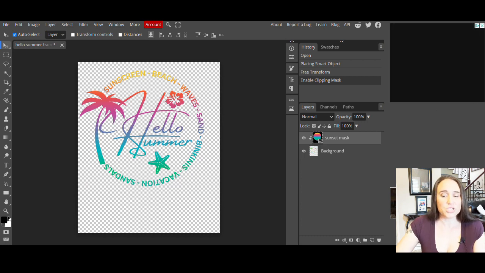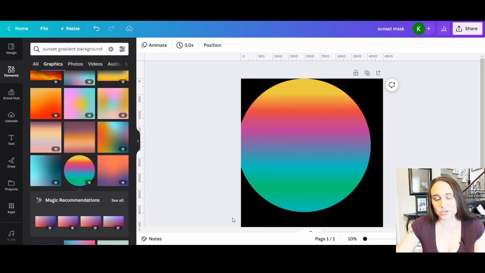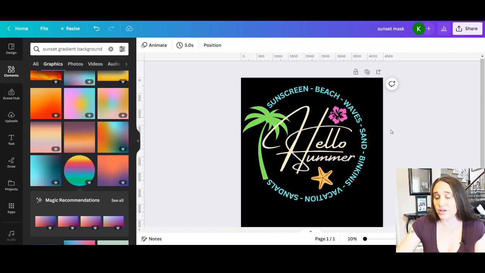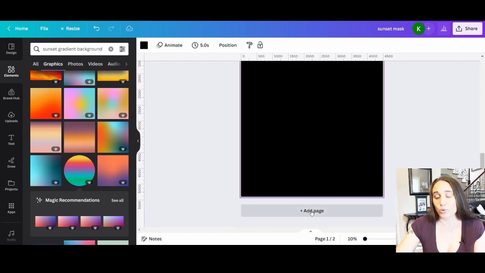And then from there, just jump right back over to your Canva page. And so that's all we needed Photopea for. It really was that fast, that easy, and that free. So I do love to use it for clipping masks. And so I can get rid of that. I'm going to keep this version here because I may still want to use this version for other things or play with it. So I'm just going to go ahead and add one more page.